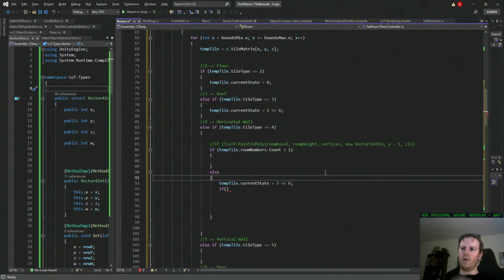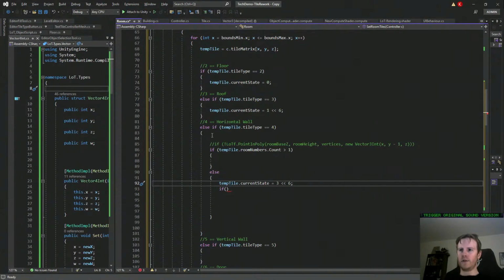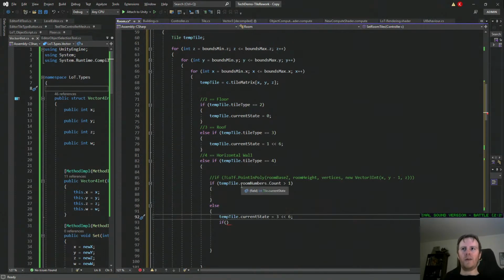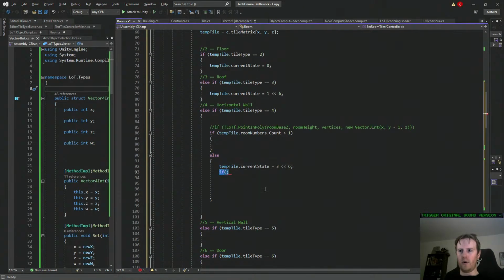Else we set it to that. Right now this is horizontal wall, so if this only has one wall and we are inside it, that's what we're setting now. If it only has one wall, it's a horizontal wall.